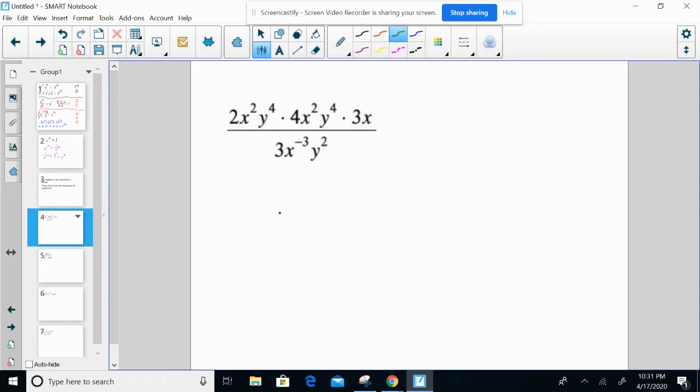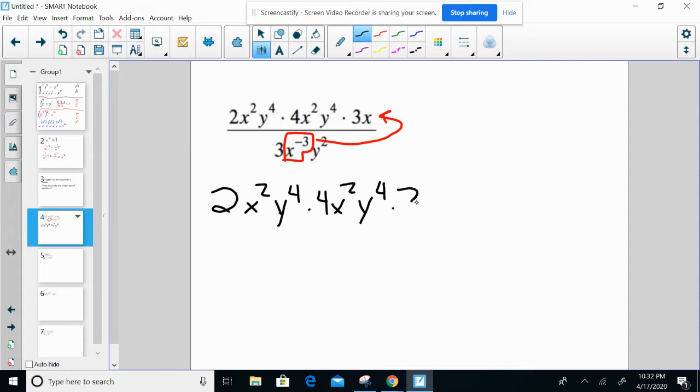All right, so here we go. Looking at it, we have one negative exponent. We have no parentheses, so we don't have to worry about that. Let's go ahead and deal with the negative exponent first. That x to the negative 3, let's just bring it up to the top. Let's add it to the party. There's all kinds of stuff happening up top, and I don't mean add it, I mean multiply it. So let's rewrite the top, with another buddy here, times x to the 3rd.